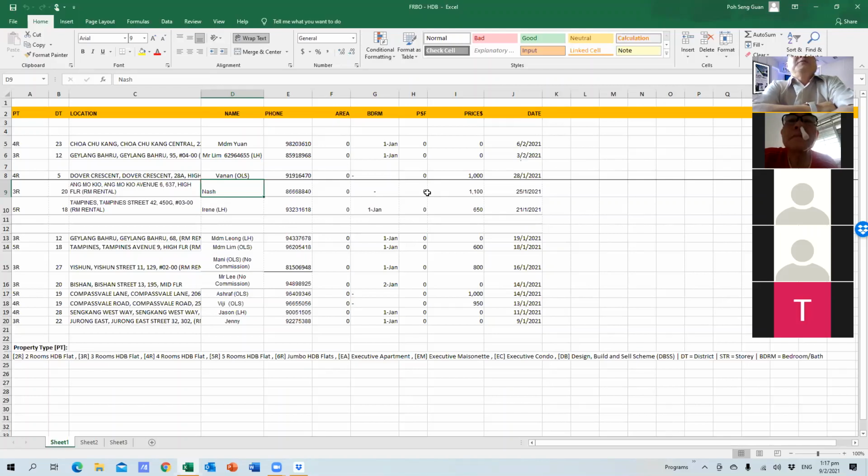This one is for rent by owner. It's the owner listing, owner advertise. So if you don't have any listing, please go and check from here. That's the address, the name, the person, when they start to advertise. When is the last update? And in fact, if let's say no commission, they also put it down.